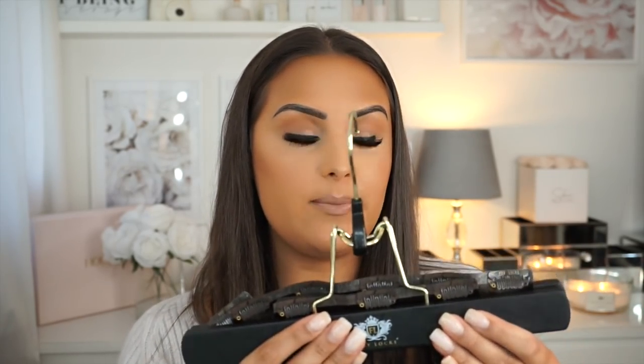They're on this hanger here, which is also sold by Foxy Locks, and it comes in a little bag as well. What I've done is clip them in here and put them on my ring light, but you can put them on your drawer or your hand or whatever, and just curl them. It's that simple. What I'm going to do is curl my hair now with the wand and then just clip them in after, here and there. That's all I'm going to do.